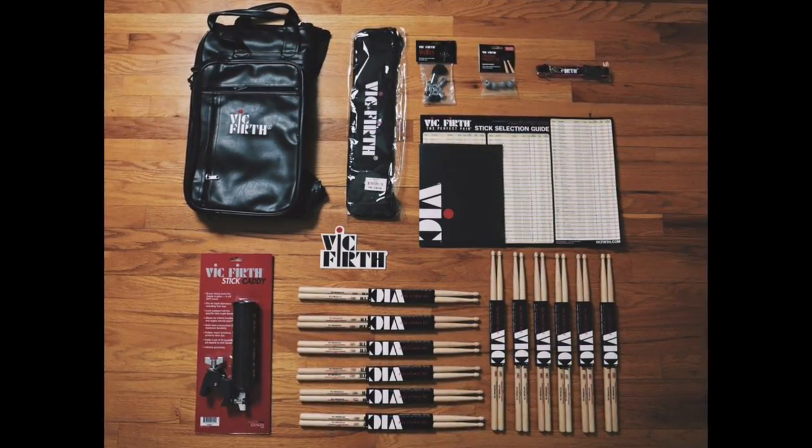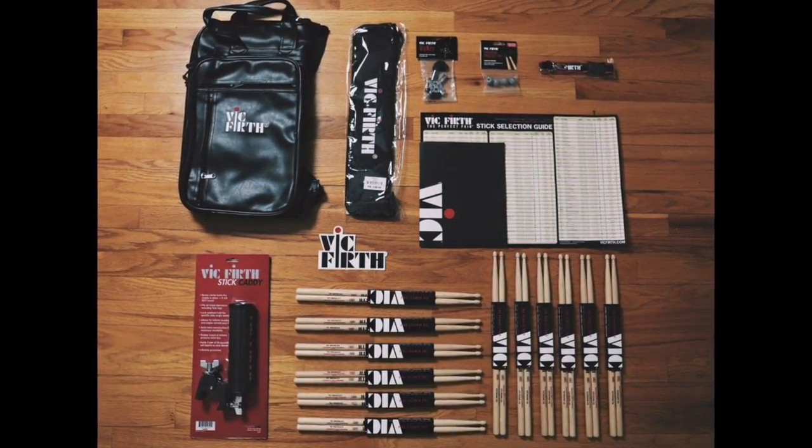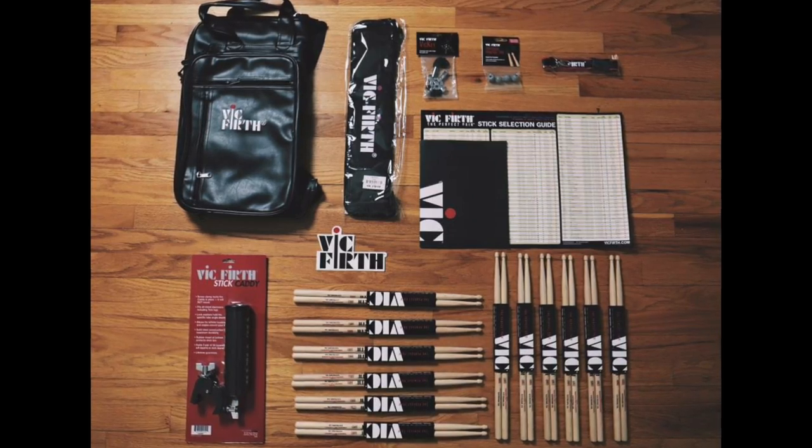They sent me 12 pairs of drumsticks last time, practice tips, and some other awesome stuff. An amazing leather stick bag. Just super cool. I'm very grateful. Vic Firth seems like an amazing company. I really love their sticks. But like I said, I'm not endorsed by these guys at all. They're just sending me really cool stuff. So thank you, Vic Firth. This is amazing. I'm super stoked.